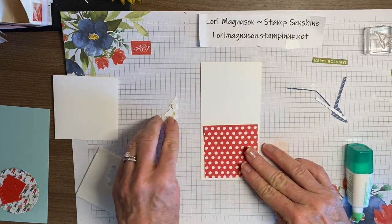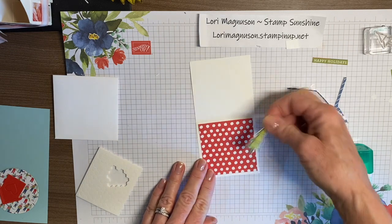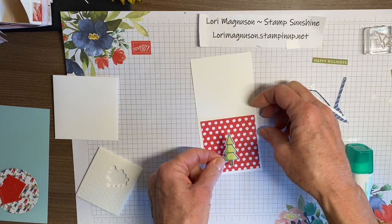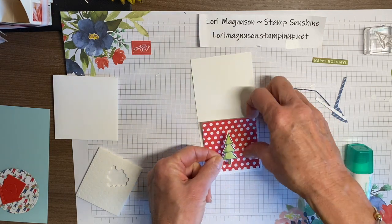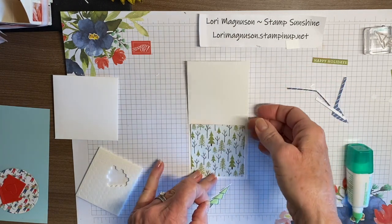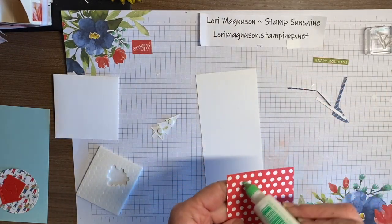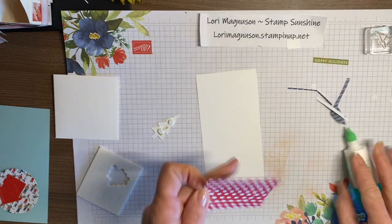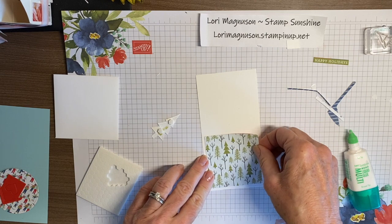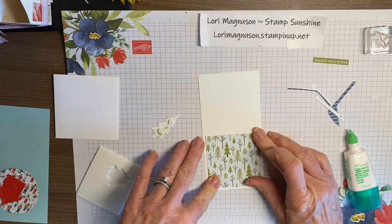Here's the dilemma with some of these designer series paper. They have cute images on both sides, and so that actually would be really adorable to just turn that over and make a card using the red and white. But for the purposes of this video, I chose to do it this way. And so basically all you're going to do then is put your glue on, and you're going to center that, because I made it 1/8 of an inch smaller than my 3x3 inch card.